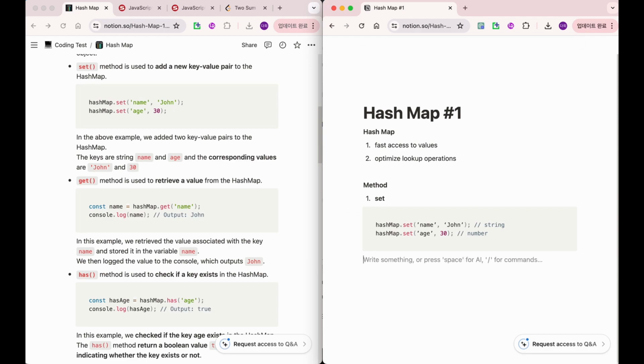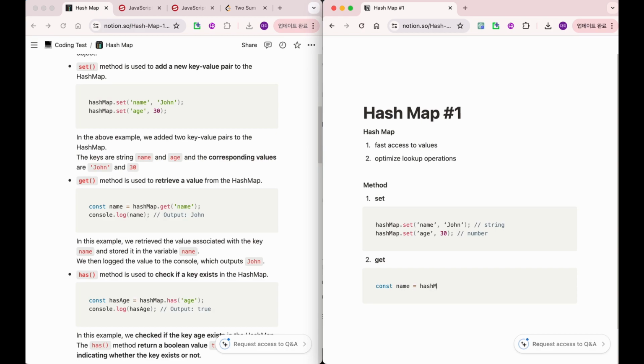And second, the get method is used to retrieve the value based on the given key. So let me write this example code.